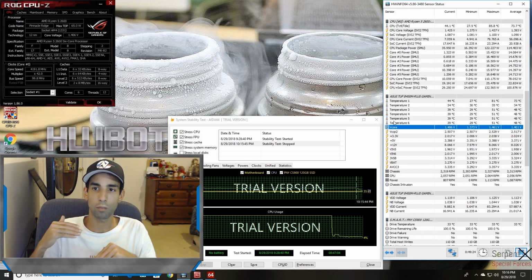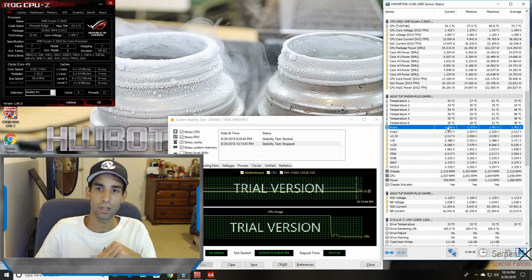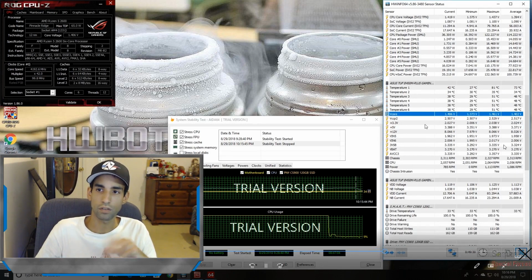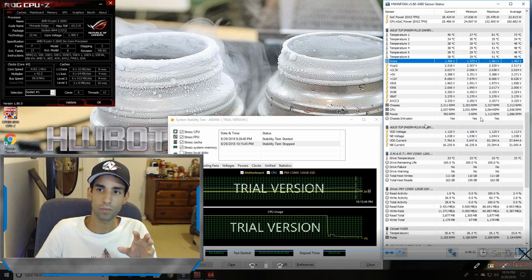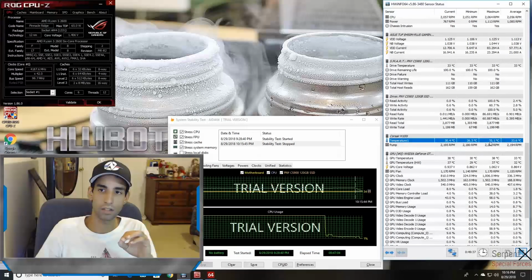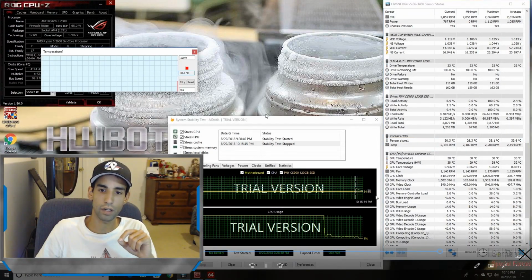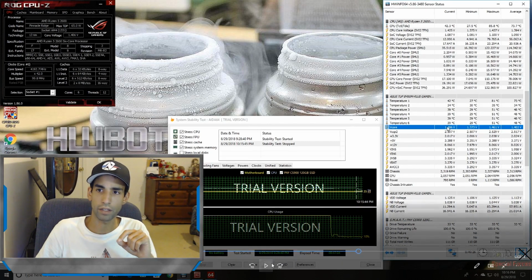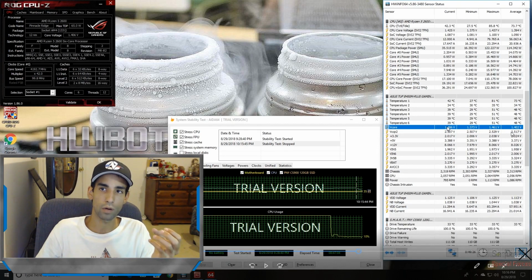But if you're not comfortable pushing 1.43, that bottom Vcore that says 1.46 here, just disregard that, because that's a peak that it hit, and that doesn't mean that's necessarily what it was running at all the time. Let's see if I can go back here. It was commonly running at 1.40 voltage, but when it needed to draw that extra power, it did.